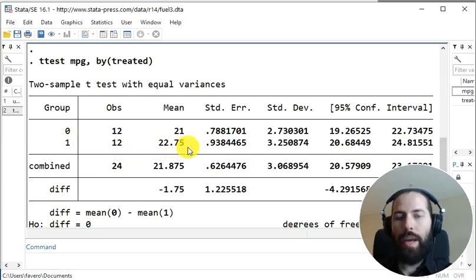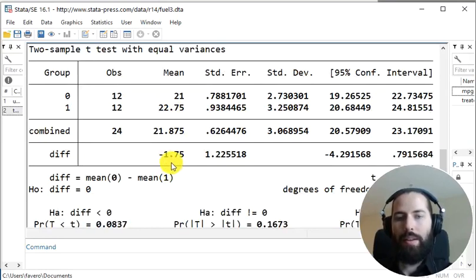In other words, among the cars that have the fuel additive, the average gas mileage was 22.75 miles per gallon. Here we see the difference between these two. In other words, the cars without the fuel additive have 1.75 miles per gallon lower in terms of fuel efficiency. In other words, their fuel efficiency is 1.75 miles per gallon less than the cars that got the fuel additive in our sample.